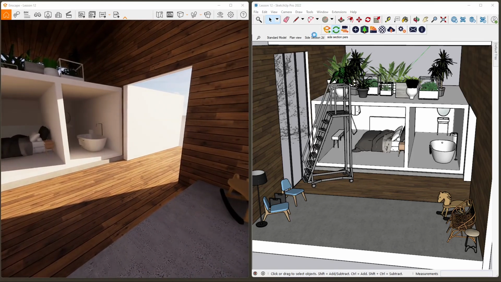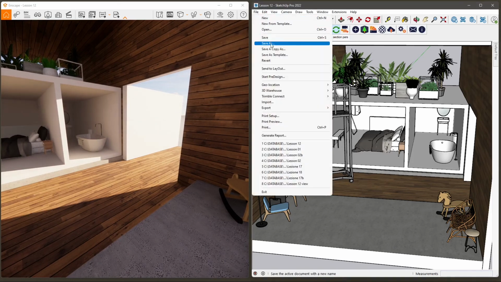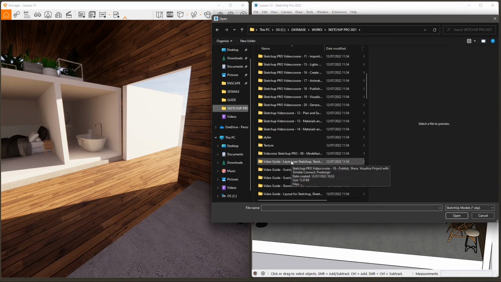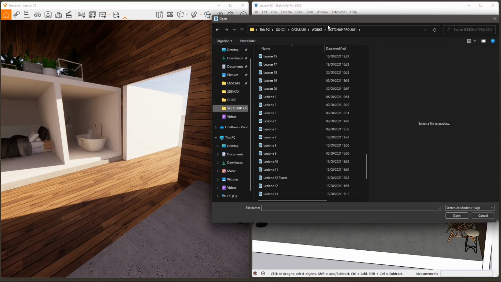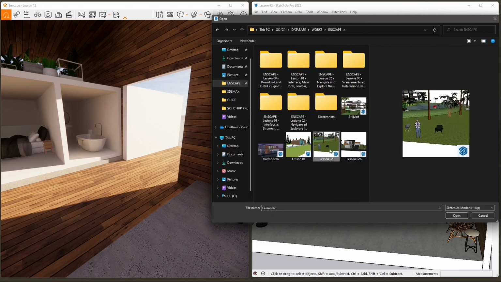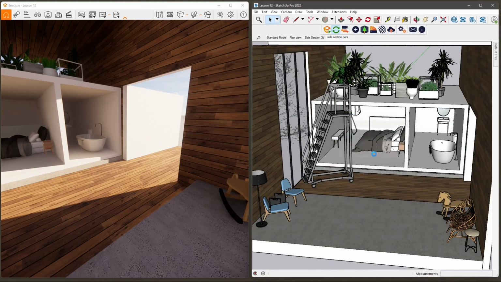Now, in some projects, I'm just gonna show you a couple of projects that I have already used and downloaded from the warehouse just to show you about the materials. So I'm gonna open up here. So this is how they're gonna look when you download them, by the way, instead of just directly opening them into the scene. This is a kind of villa project, just to show you.